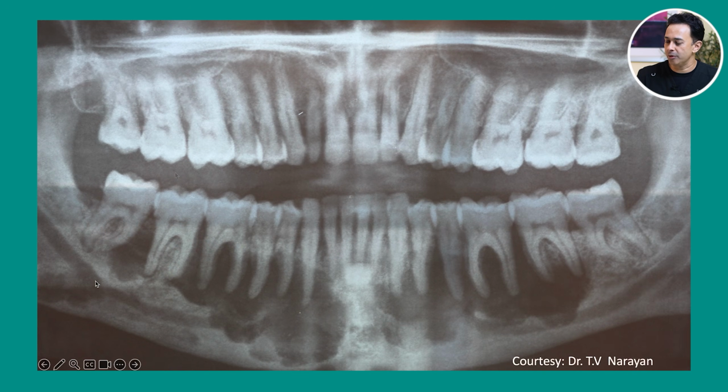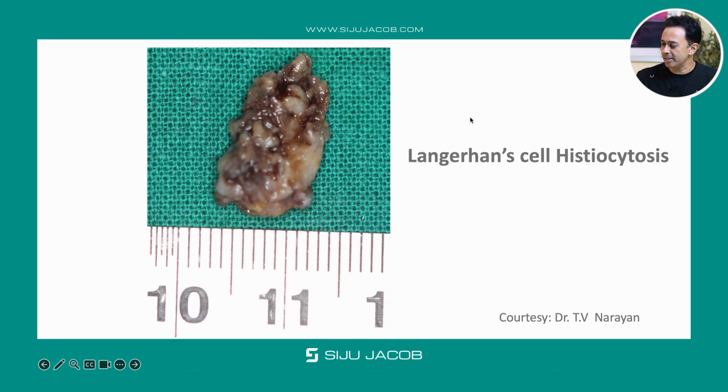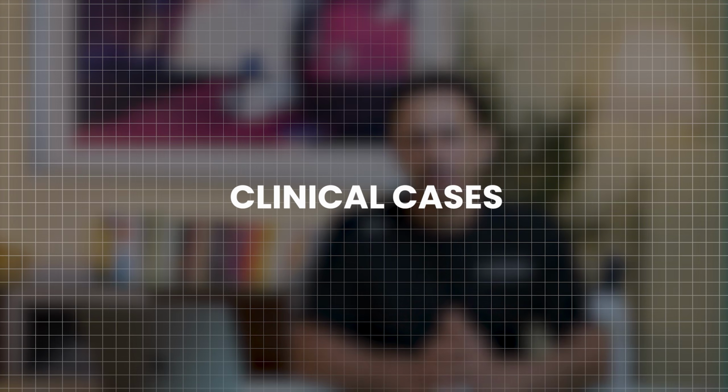So when one looks at the OPG, you can see there's a big difference between the maxillary teeth and the mandibular teeth. Again, this is something different. So one is able to spot a red flag and say, hey, this is not something that you see in everyday clinical practice. So let me look at a biopsy. Right? So these are some clues, and in this particular case, Dr. Narayan's case, it turned out to be something rare, which is Langerhans cell histiocytosis, which is very different from an endodontic or inflammatory lesion.